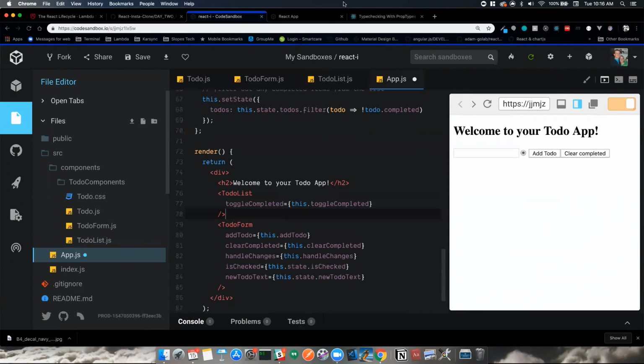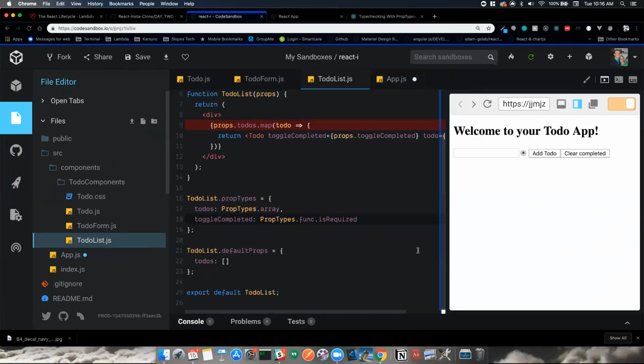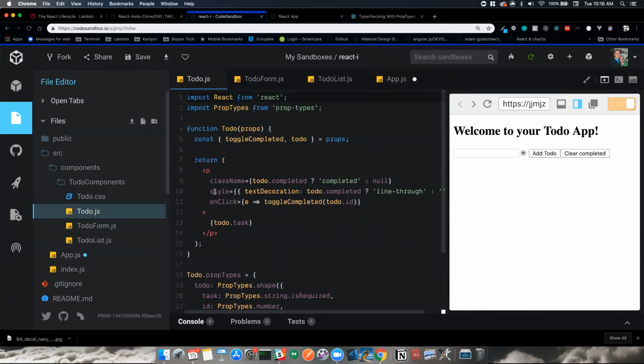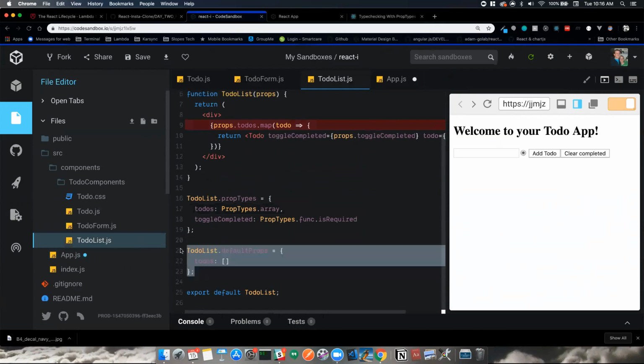Okay, so that is default props. Every company that you work for will have a different way of handling this whole prop type situation. There are going to be companies that are okay with you writing .array, and then later in your to-do, defining what a to-do is. There are going to be companies that want you to have default props and make sure that you're really following isRequired, and then setting up a list of default props, all those kinds of things.